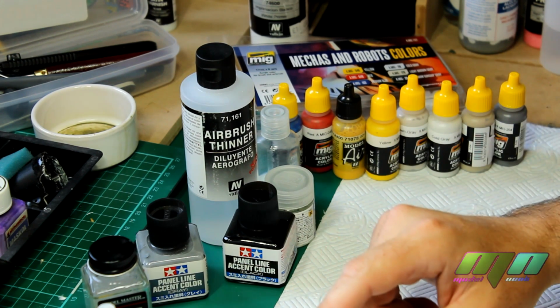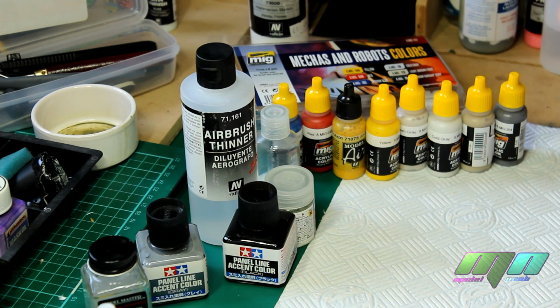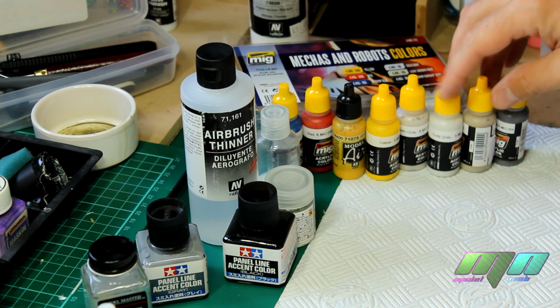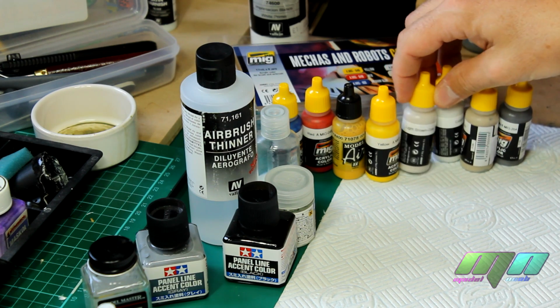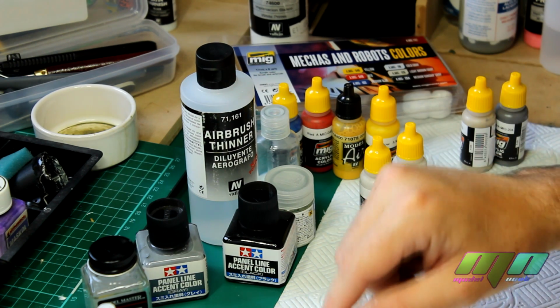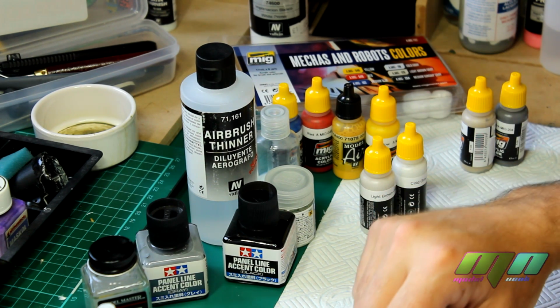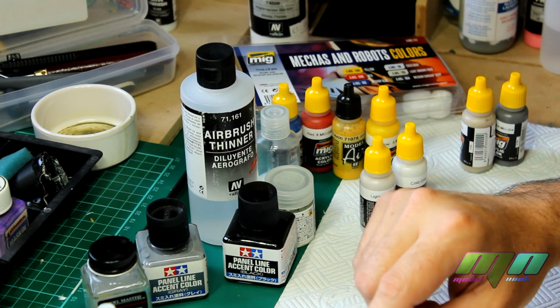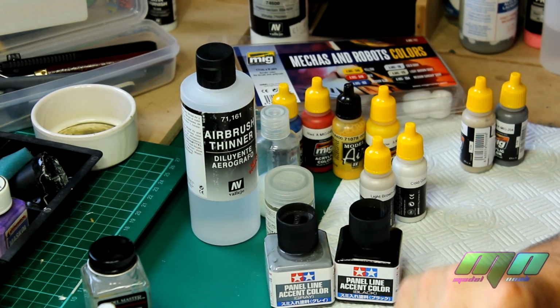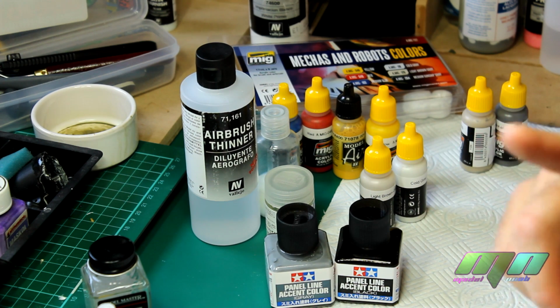I should have them painted. This is the white, by the way. Have them painted in the white and the brown grey, and I should have them glossed. And it's at that point I'll come back to see how that gloss behaves with the washes. Oh, and I'll have decaled as well. So I will see you in a bit.